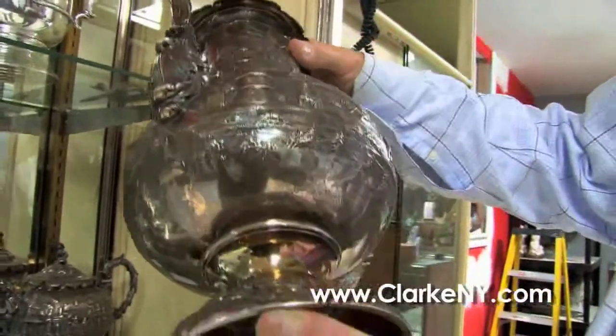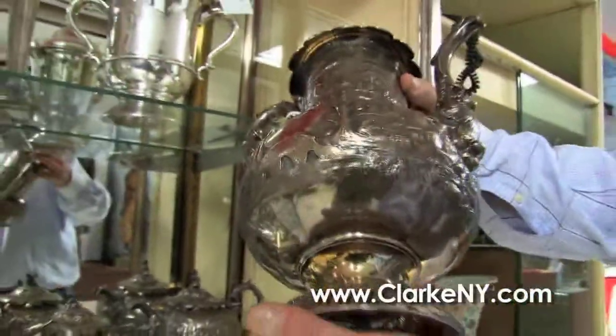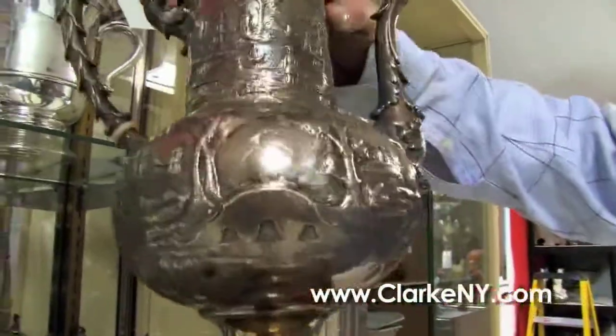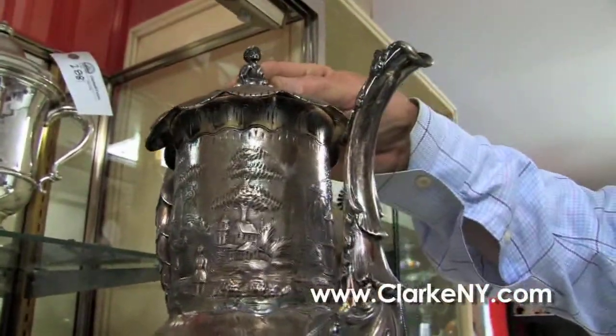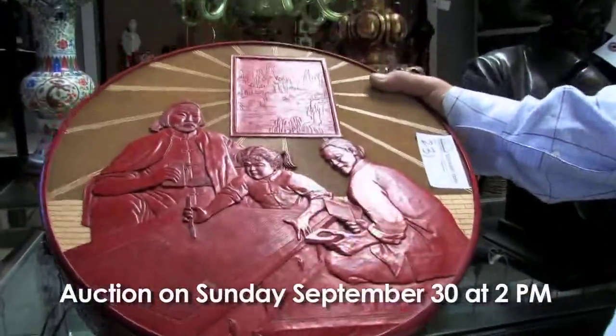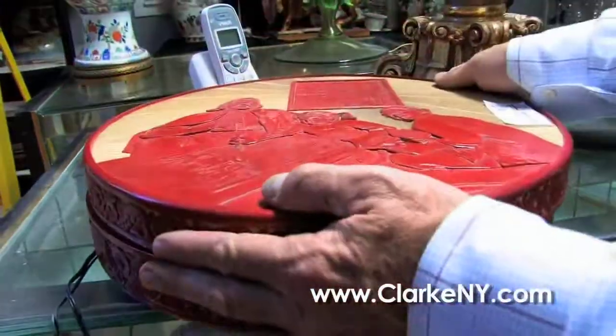And here Steve, probably my favorite thing in this auction: an extremely rare mid-19th century coin silver six-piece tea and coffee set made by Bailey and Company, Chestnut Street, Philadelphia. The entire thing is chinoiserie-decorated, including little Chinese men for finials. And probably 20th century but superb quality — a carved cinnabar storage box, Chinese, probably unused, 1940s–60s, terrific quality and condition.